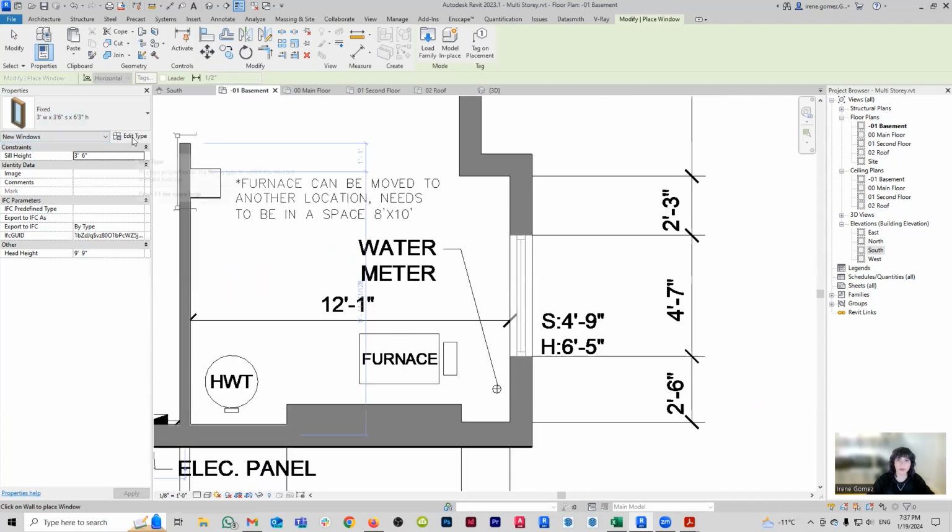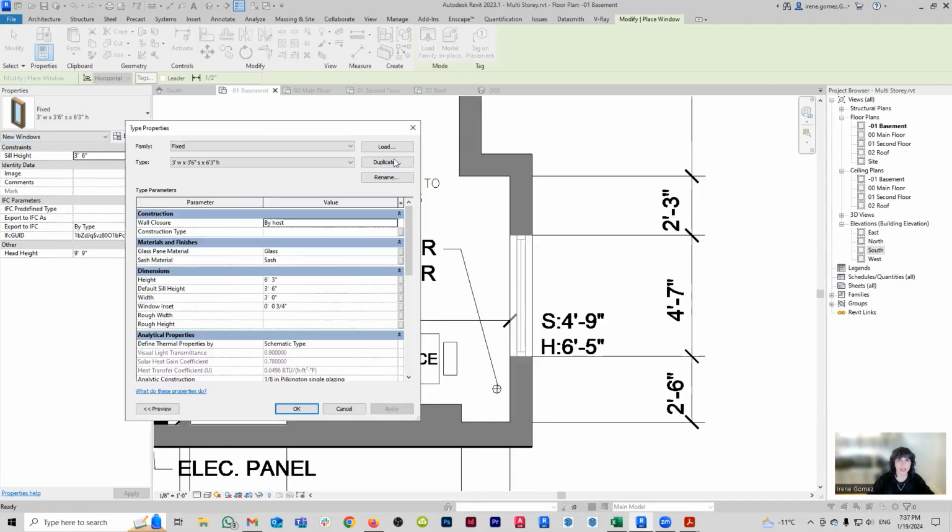We're going to go edit type, and we're going to duplicate. Now my width is going to be 4 feet 7 inches. My sill height is going to be 4 feet 9 inches, and my regular height is going to be 6 feet 5. We're going to delete this too, and delete that extra, and once again adjust.